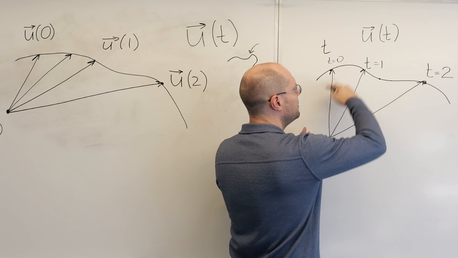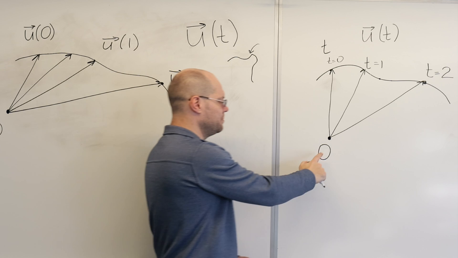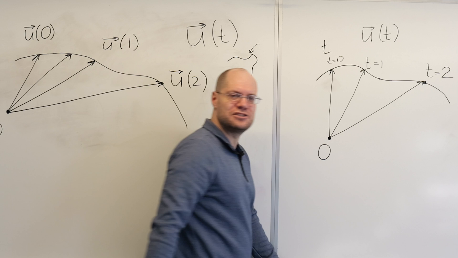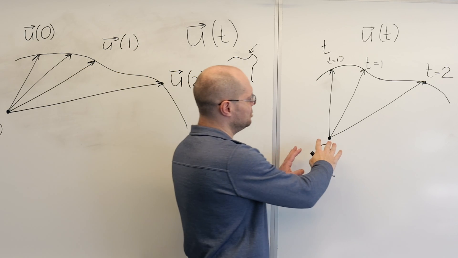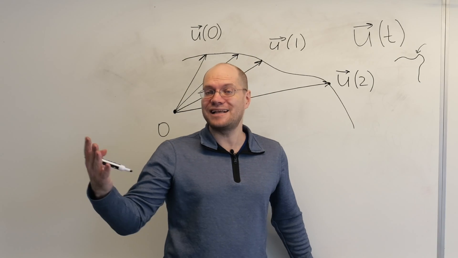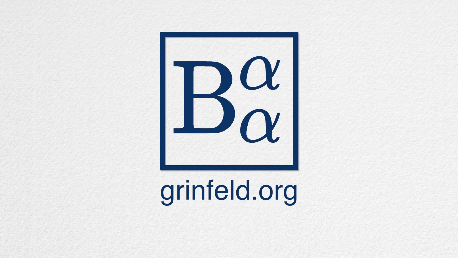And going backwards, if you have a curve, now you need to add two elements. An arbitrary origin and an arbitrary parametrization. And once you have those two elements imposed upon the geometric curve, you have a vector-valued function. So that's the interpretation of vector-valued functions.